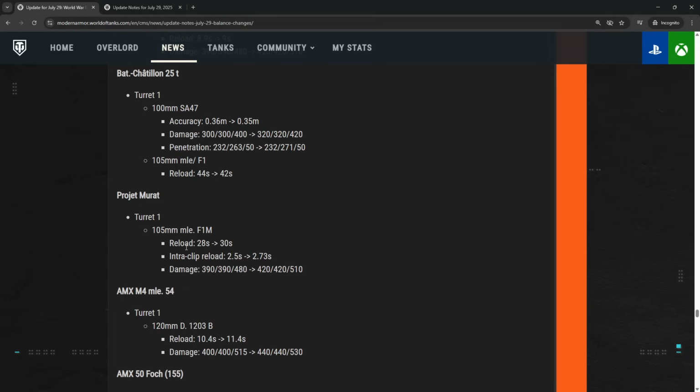Murad changes, reload increase by 2 seconds. Interclip is going from 2.5 to 2.73. So increase in interclip, increase in reload, and then your alpha is being increased by 30. Okay, so this is more of a rebalance. I think everything stays, the DPM should stay the same because it's 5-7 seconds in total, and you're getting 90 more. Yeah, it is a slight DPM buff as well, but they just take more time to dump the clip. So 5.5 or close to 5.5 instead of 5 seconds.